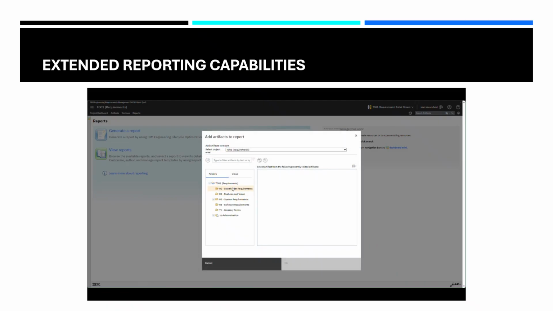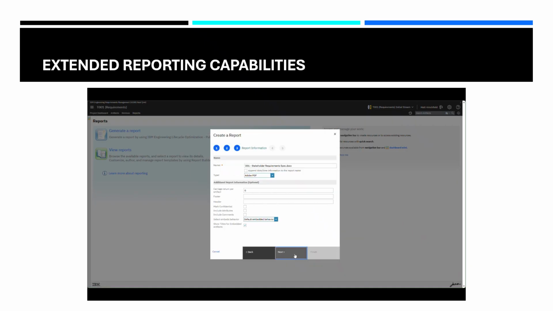with a module. So I'm going to pick the stakeholder module here, click on next, and we can determine how we're going to output this, either as a PDF or a Microsoft Word document. And there are some other light touch customizations we can do, putting text into the headers and footers, including attributes and comments, and so on. Okay, so for now we'll just click on next.